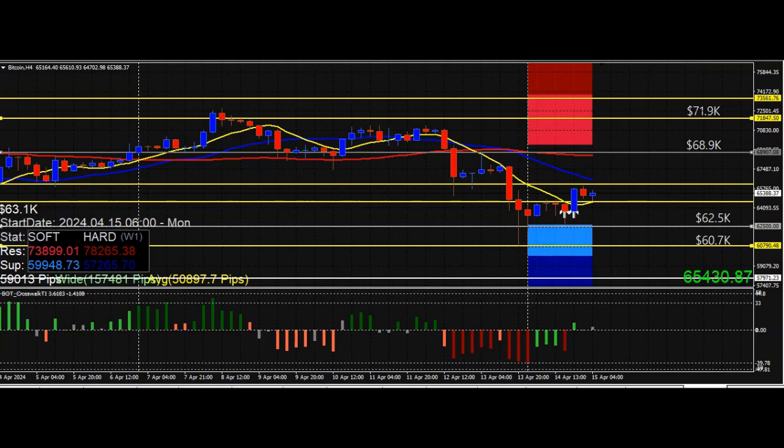Here we have a Bitcoin four-hour chart. I've marked out my gray area for this week and it's a really wide gray area. You can see the top right here at 68.9k and the bottom right here at 62.5k. Why is it so wide? Because we had all that volatility, especially during the geopolitical risk. Now what we may be slipping into — and I don't know because the market is not showing us yet — it's really tempting to predict the market, but it's a fool's error. Just wait for price; let guys put in their votes with their wallets.